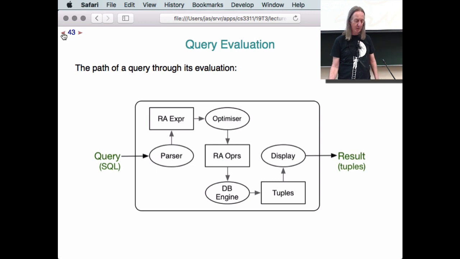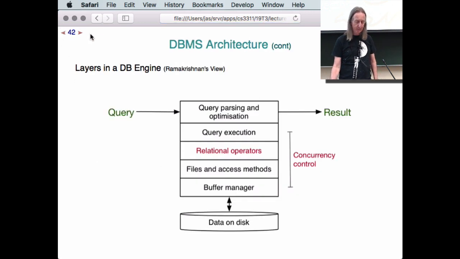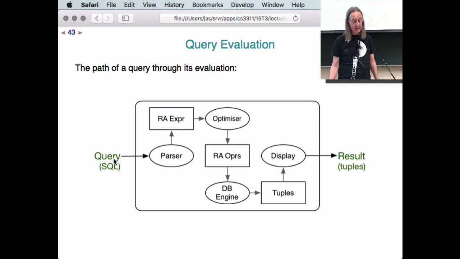We sort of opened the black box up here, but if we go here, so the query is a piece of SQL, it's a piece of text, it's got a certain structure. If you've got a structure, you can parse it and work out what it looks like. And what the SQL parser will typically do, and certainly this is true in the case of Postgres, it'll produce a relational algebra expression in some internal format.